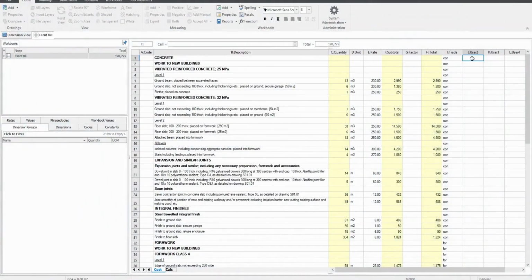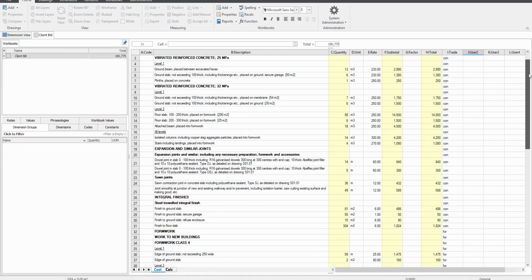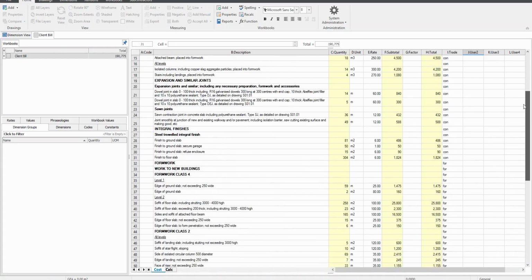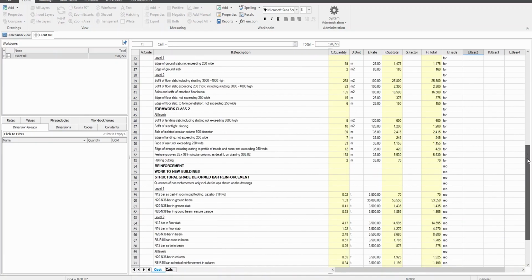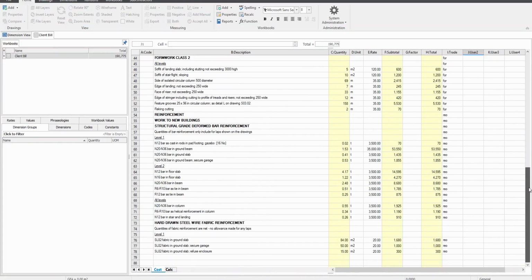In this building, we've already imported the bill of quantities from the QS and the code library for our package breakdown, which we will be using later. Under real-life circumstances, the BOQ would only have quantities but no prices. However, to save time here, we have pre-entered all the estimate prices. The client bill is a single-level workbook comprised of concrete, reinforcement, and formwork.